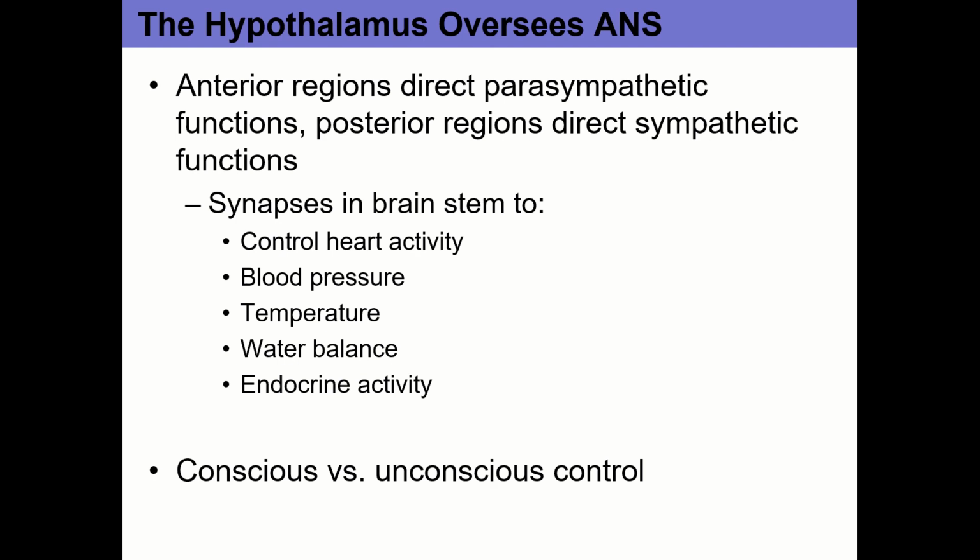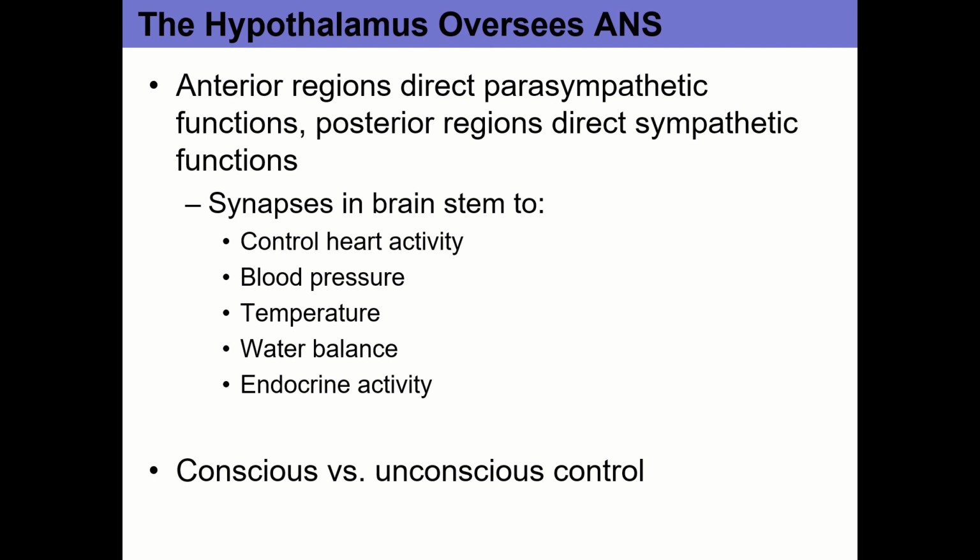So one of the things that might have thrown you off for a second there, or that you might have thought about, is you said, okay, well, you said that the parasympathetic branch is overseen by the hypothalamus, but then you also said previously when we were talking about the brain that the cardiac center that regulates heart rhythm is in the brainstem. All of that is true. So the hypothalamus is going to synapse, so it has neurons that interact with the brainstem, and by that interaction with the cardiac center or with the respiratory center, the hypothalamus then is going to control things like heart rate and blood pressure.